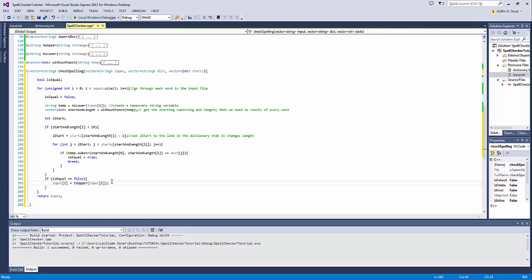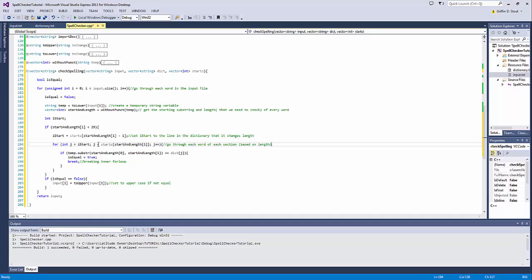So now we can just write some quick comments so we can let us know in the future if we ever come back and look at this. So we can say set to uppercase if not equal, and right here we can say breaking inner for loop, so we just know which one we're actually trying to do. And right here, this is probably the most confusing part, so we'll write a comment here. So it will go through each word of each section in the dictionary based on the length of the word. So we can just say based on length.